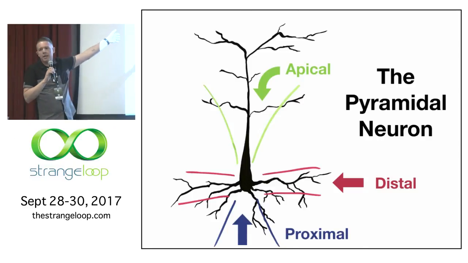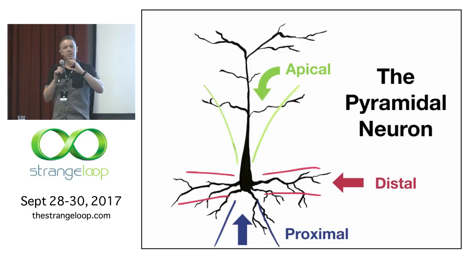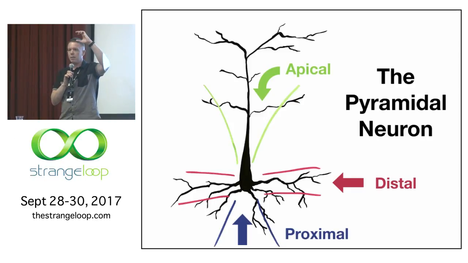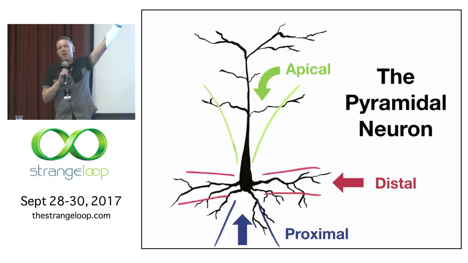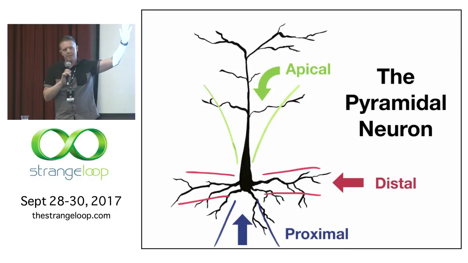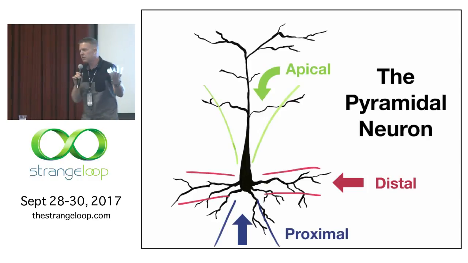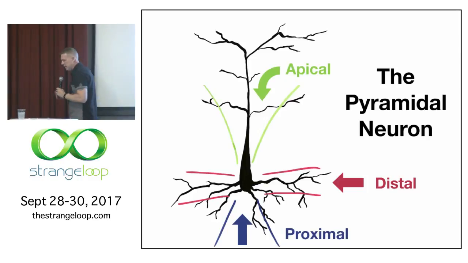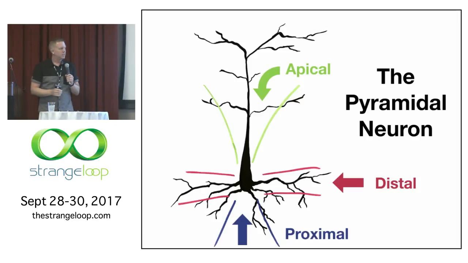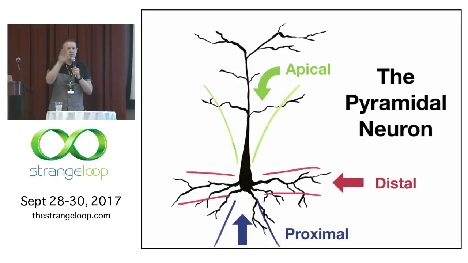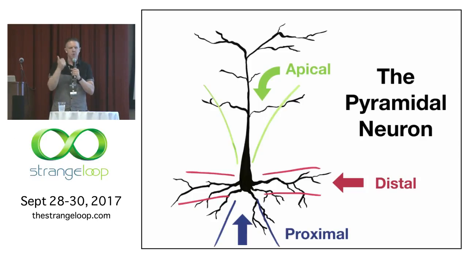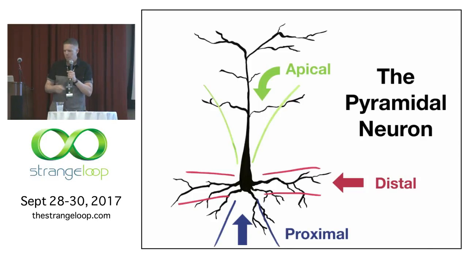Apical feedback is generally coming from layers that are higher up in the column or other parts of the cortex, like higher up in the entire hierarchy of intelligence. I'm not even going to talk about hierarchy today. But these three things are really important. It's not just one signal. The neuron is looking at all three of these different zones and deciding, am I active or not? Am I predictive or not? That's its job.